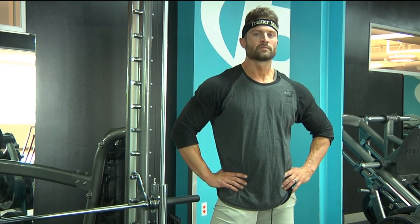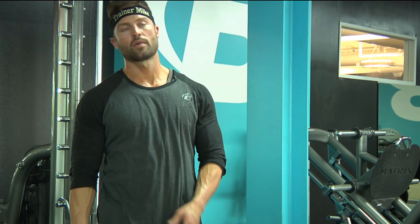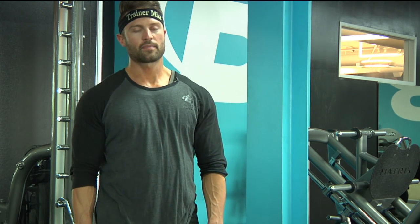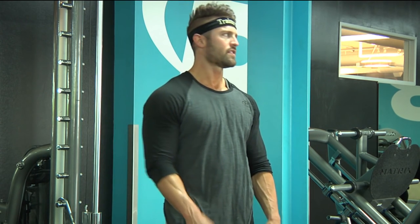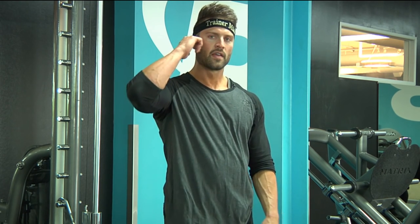I have problems developing my calves. Do you have any tips? You know, calves are primarily genetic. I hate to say it, but either you have them or you don't for most people. But if you struggle with it, hit them 4 or 5 times a week with a lot of volume. Calves need a lot of volume. Don't train them heavy. 20 to 25 reps on calves, very controlled reps. A mistake I see people doing is going too heavy for like 8 to 10 reps on calves. They just don't respond well to that.